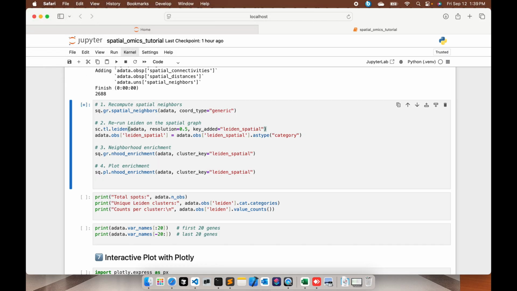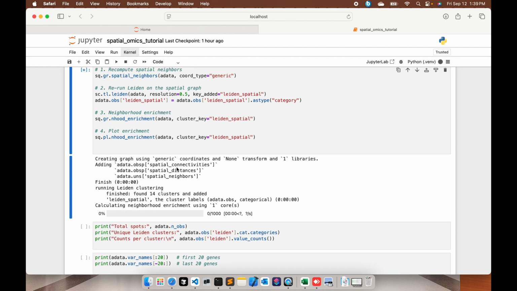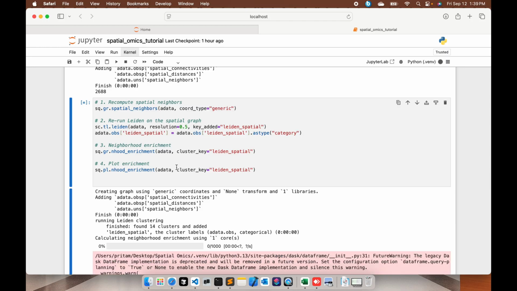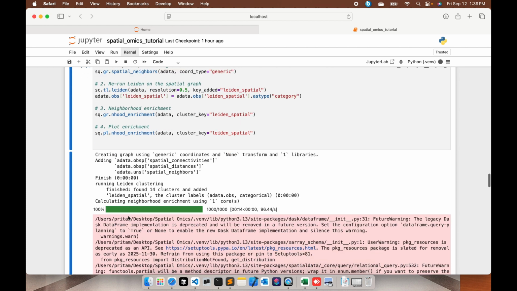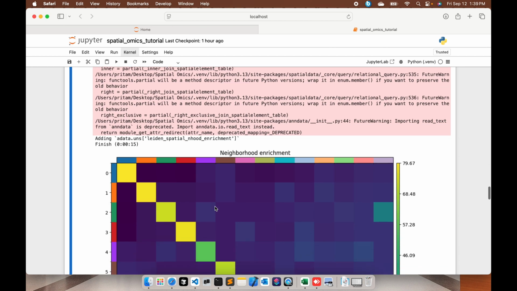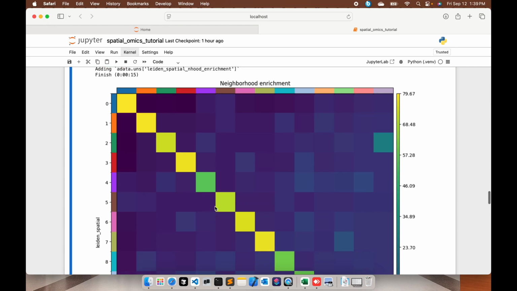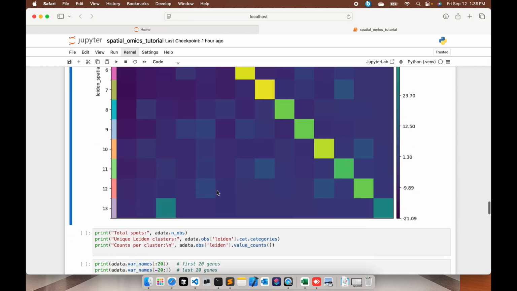And then you compute the clusters by using the neighborhood spatial neighbors function from the Squidpy package, and then you re-cluster them by using the Scanpy Leiden clustering algorithm, and you can see that now it's done. So this is how you cluster based on the neighborhood enrichment, like what type of cell activity, how similar they are to each other, what type of cell activity is similar to what type of clusters. Okay, this is what the neighborhood enrichment is all about.